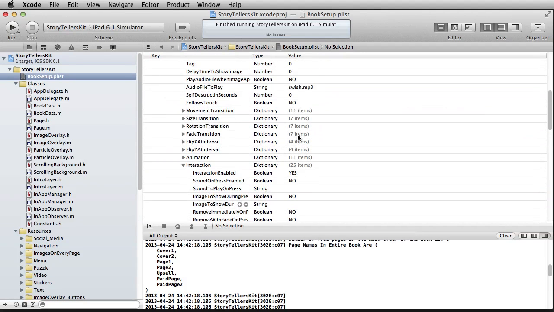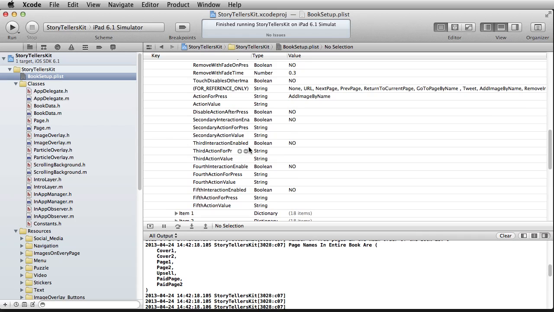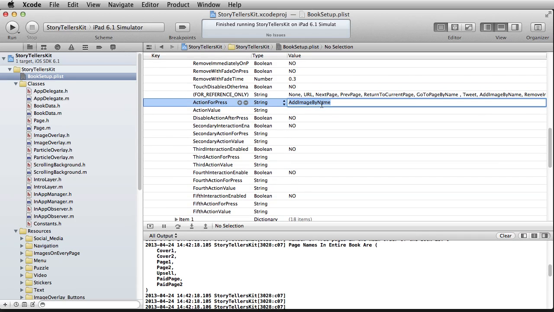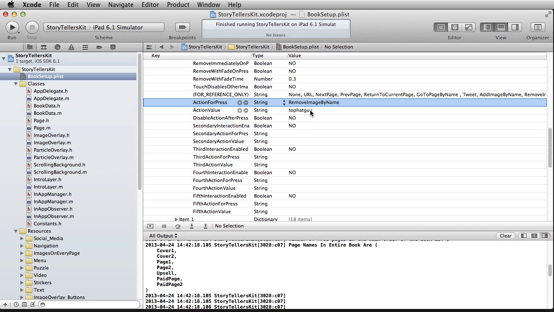And just don't forget that every one of your image overlays has this name for interaction value to be used for reasons like that. Okay, so we've also got a remove image by name. In which case, if we were to click on this button, it would go here, and then we put in here the image that we want to remove.